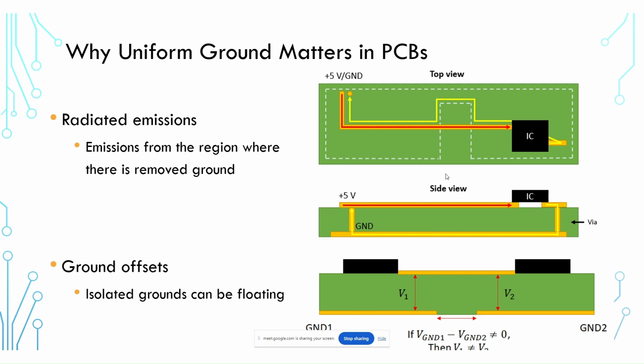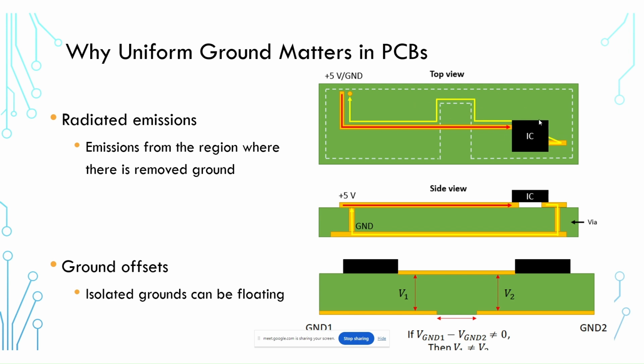Now, what would happen if, for example, we have a total disconnect between the region on the right where we have the integrated circuit and the region on the left where we have our signal originating? What would happen? Well, if we had these two regions of copper totally disconnected, we would have two possible things that would happen. First, of course, if we try to route a signal over that complete disconnect, such as you see here in the lower third of this slide, we then get very strong radiated emissions from this region between these two planes. And that return current kind of exists everywhere and nowhere simultaneously.